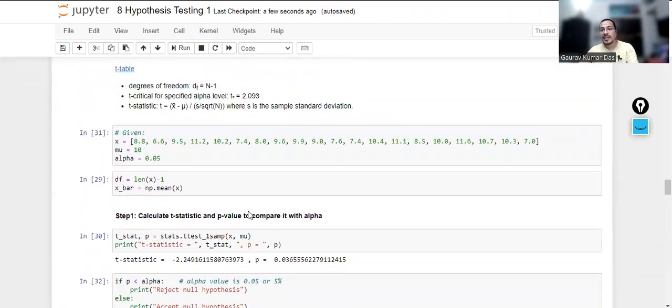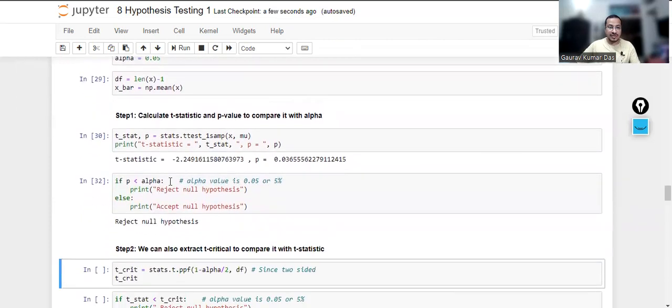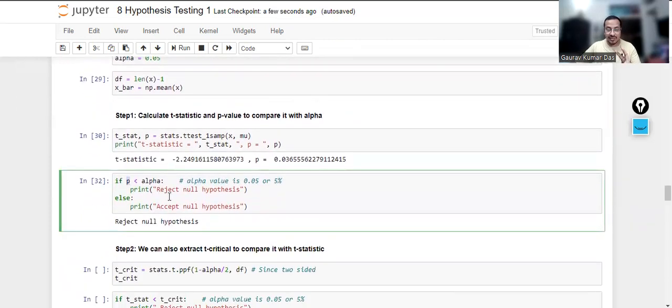Okay. Now, how do I calculate the T critical for a two-tailed test? And that too, this P which we are getting actually is for two-sided, right? So we're directly getting the two-sided P value and comparing with the two-sided alpha value. If this would have been a one-sided test, I would have to divide this P value by 2, right? Because we'll be comparing on only one side.